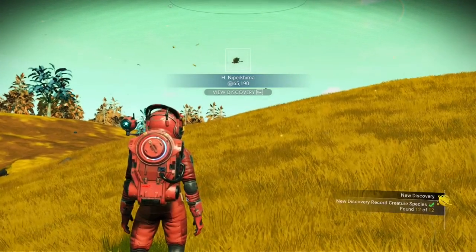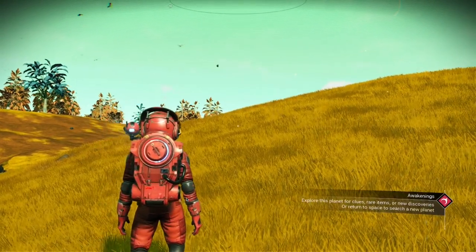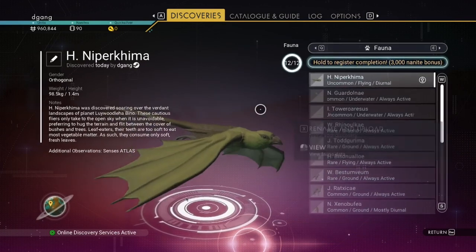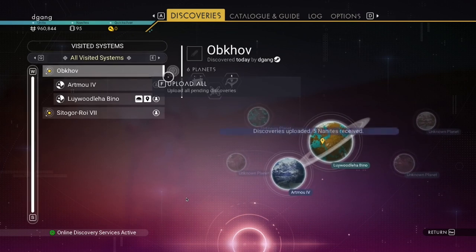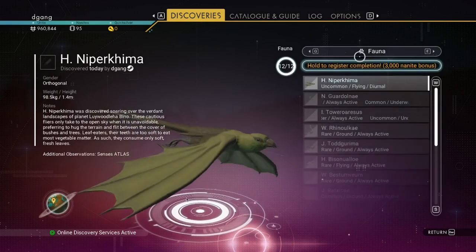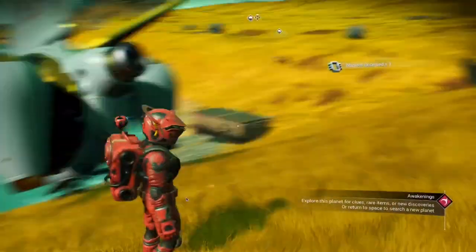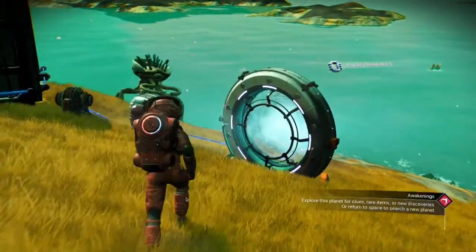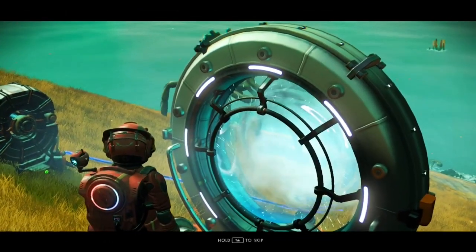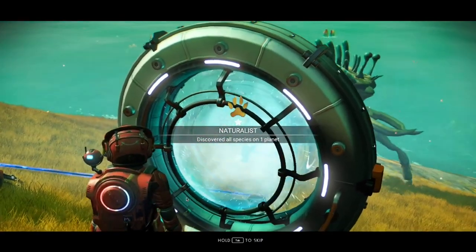Units received. Found all 12. So you see 95 nanites. Register completion, 3,095. Time to go shopping. Journey milestone accomplished. Naturalists discovered all species on one planet.